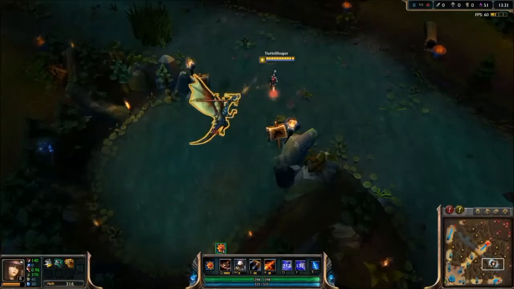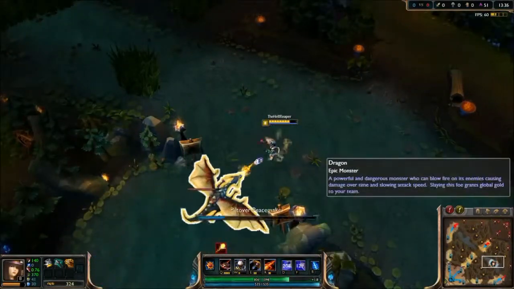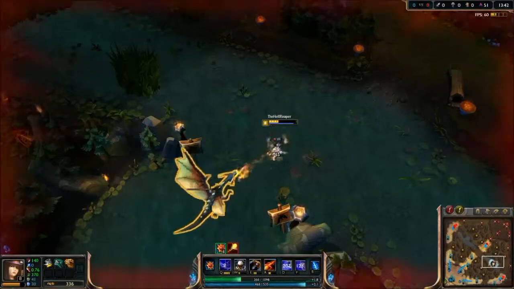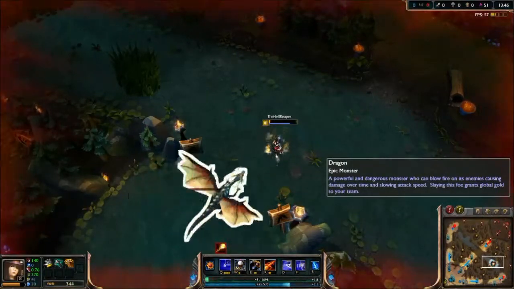So usually you want to try and group your team together and take this objective when it's available. As you saw there, if I pull it out too much from retreating, it'll actually go back in and its health will go back up. I'm probably going to end up dying from it. That's fine. Let's see if I can kill it first before I talk about Baron. No, I'm not going to kill it.